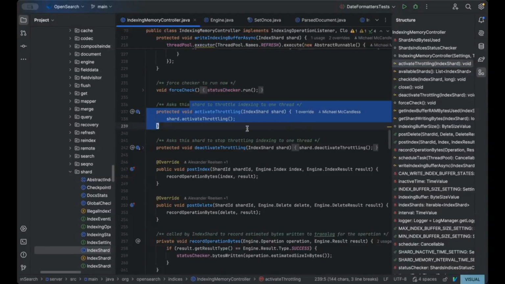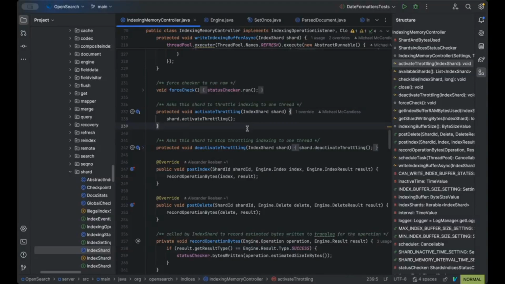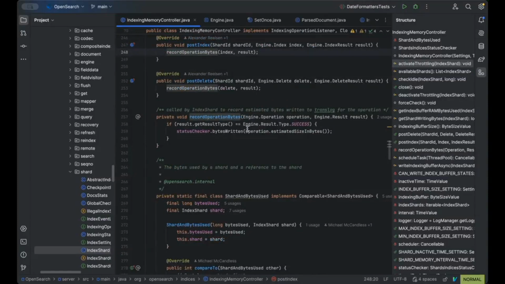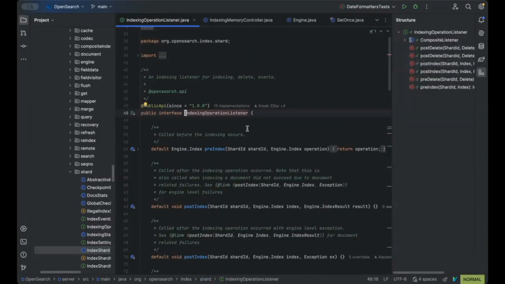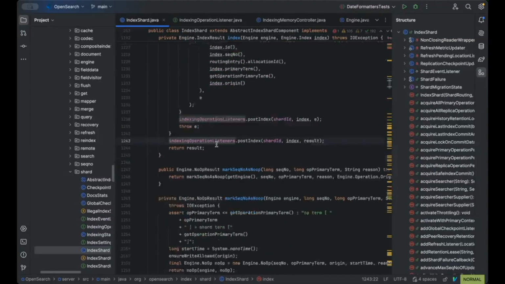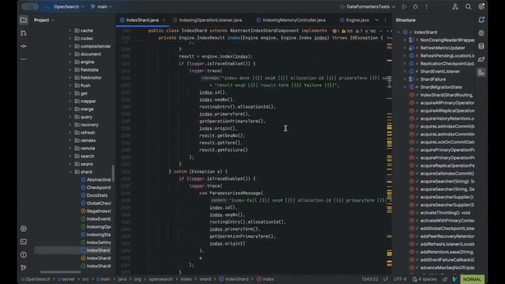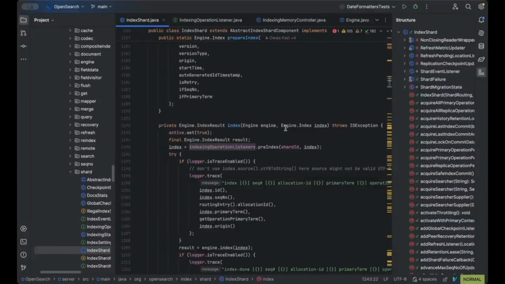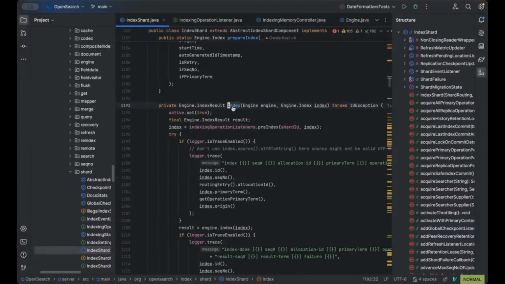The throttling isn't straight up blocking indexing. It forces it down to one thread, which ends up creating back pressure because as long as that one thread is handling the operations, things are going to start queuing up behind it. Eventually that queue would fill up and we would start rejecting things, I guess. So that's one of the examples of a listener. We let the listeners know that we have an index result, and so we're done indexing.